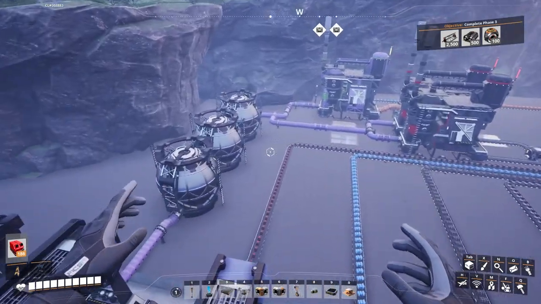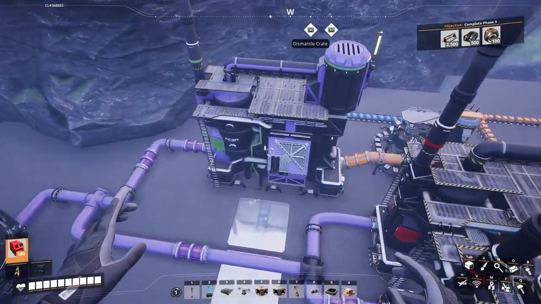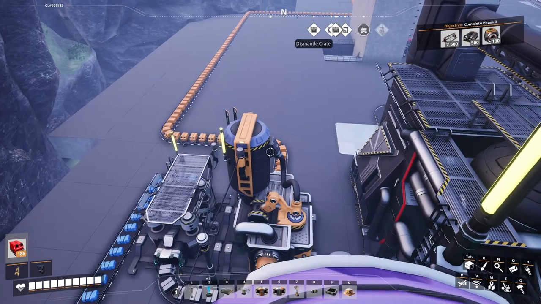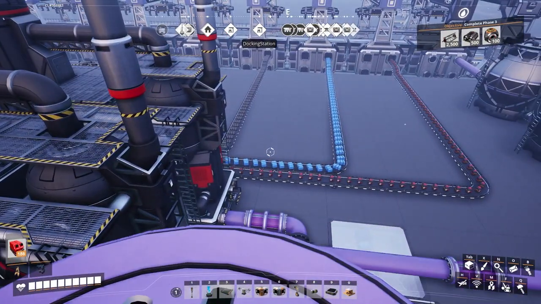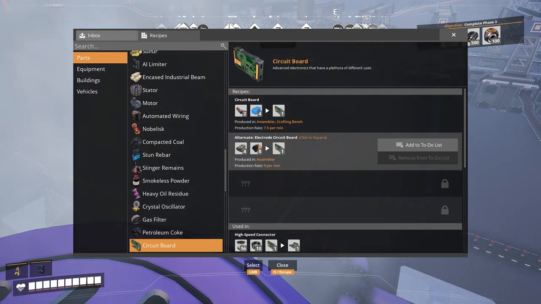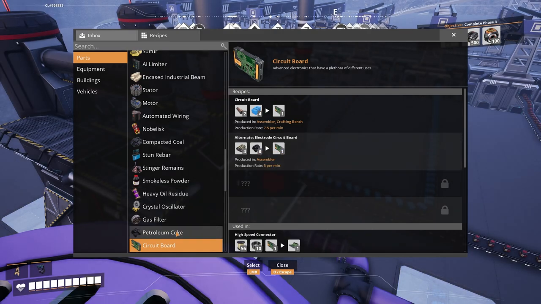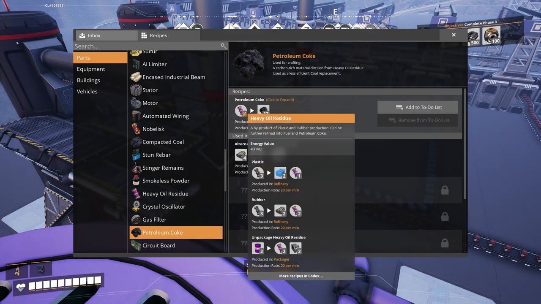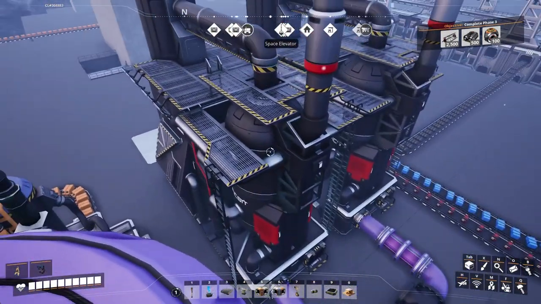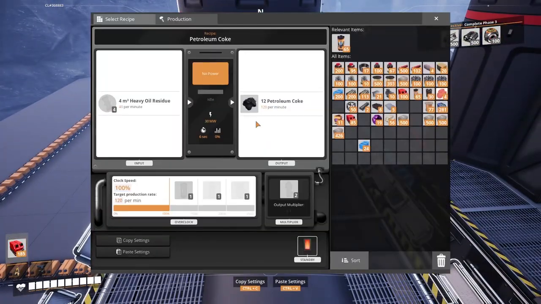But it's kind of cool, I think, because we had so much of this heavy oil residue, and I'm only using it in this little system to make the fuel for the trucks, it's barely being touched. And then I discovered an alternate recipe. See, you can make the circuit boards with rubber and this petroleum coke. Now, petroleum coke you can make using heavy oil residue. So, I have two refineries here that are set up to make petroleum coke.